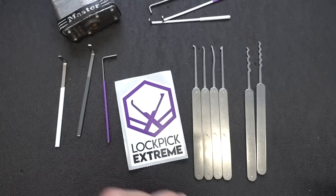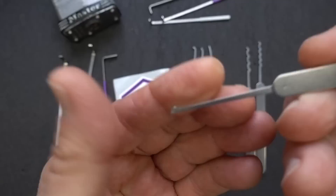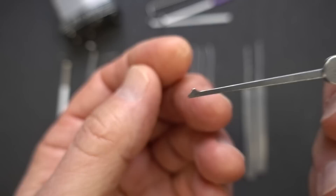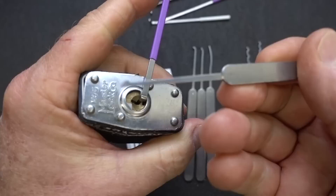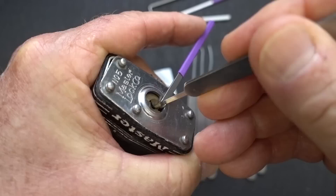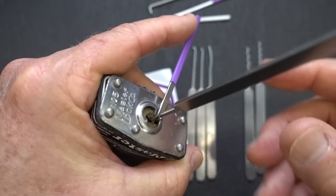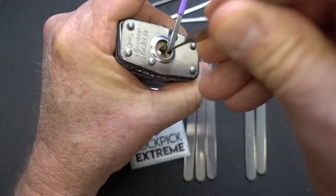For single pin picking, Christina selected four different picks. The first is a half diamond — very useful because not only can you use it to single pin pick, but because of the angle on the front you can also use it to rake or zip. Let's demo on this master lock; somebody sent it to me to open. It's got decent bitting but, like all master locks, it's a great training lock. To zip: apply tension — you've already practiced your raking — then basically roll the pick out. It sounds like a zipper, and on master locks it usually works.